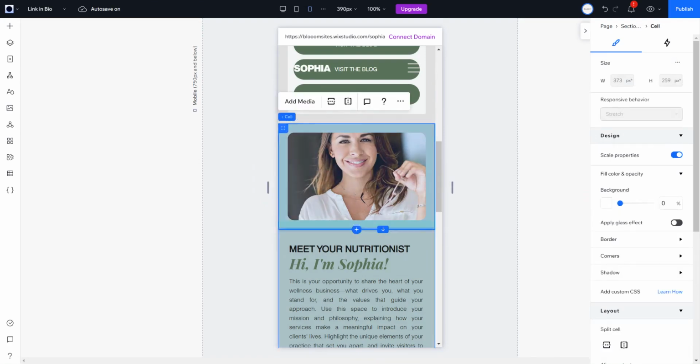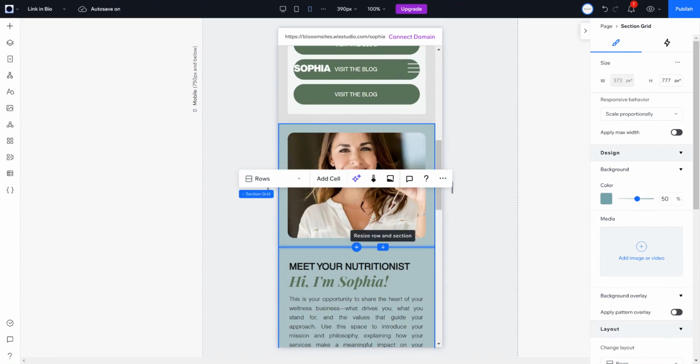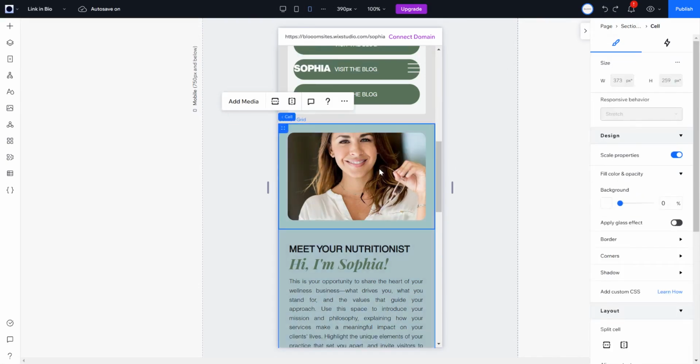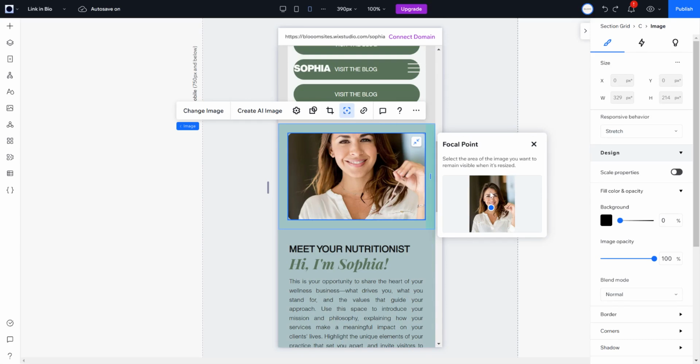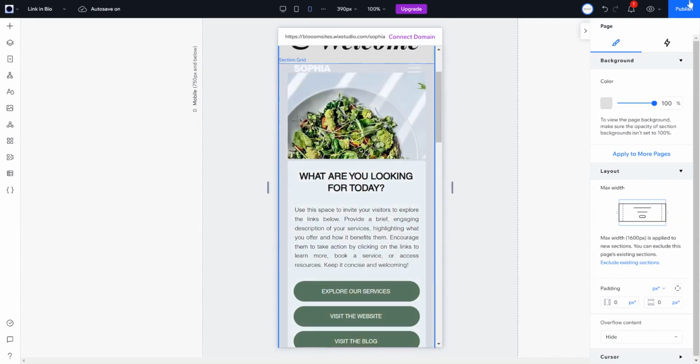You have the option to either resize your row altogether, which will automatically adjust the focal point of the image, or if you'd like to keep that nice and small, you also have the option to click into your image. Click this little icon right here to adjust the focal point, and then we can just make sure that at least on mobile, you're looking nice and framed and centered in your photo. If everything else looks good, you can go ahead and click publish.